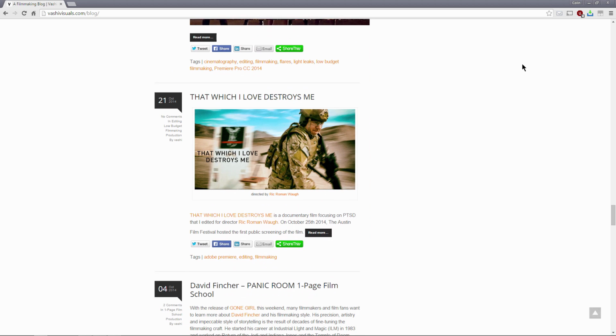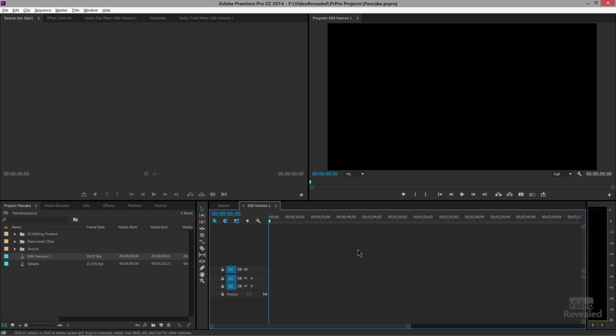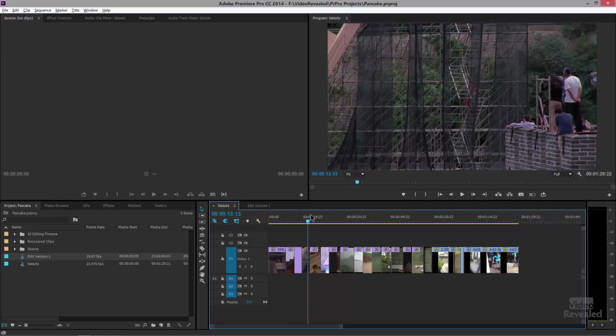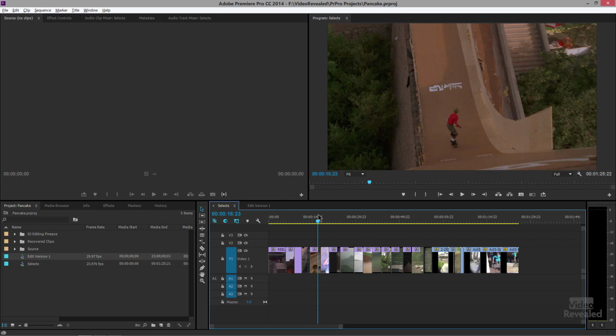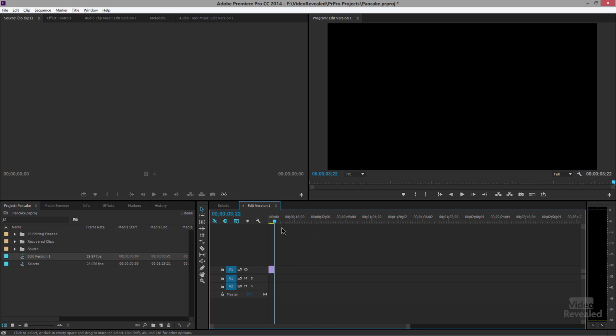But let's go have a look at the Pancake Timeline. So in this example, I've got a program, an empty timeline where I want to put selects in. I also have another timeline where I've cut in and out of all of these different points, and I now have a bunch of videos that I want to use. And typically what someone will do is they'll select something, they'll copy it, they'll go over to another timeline and they'll paste it, and that's a lot of back and forth.